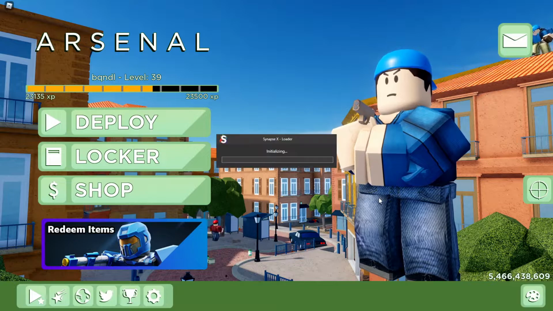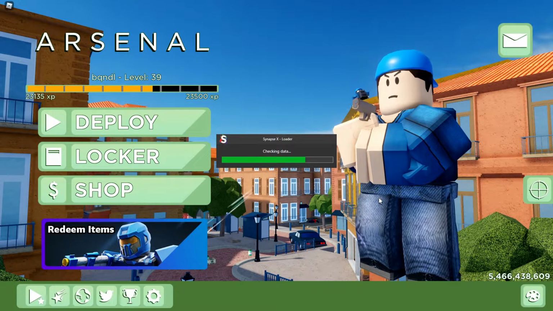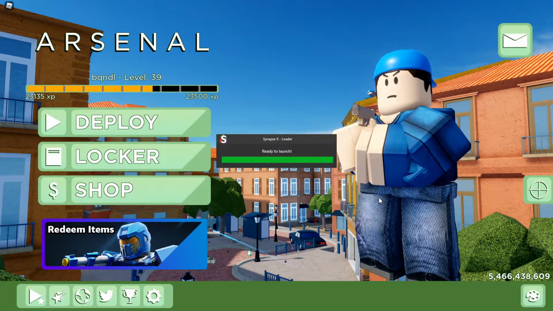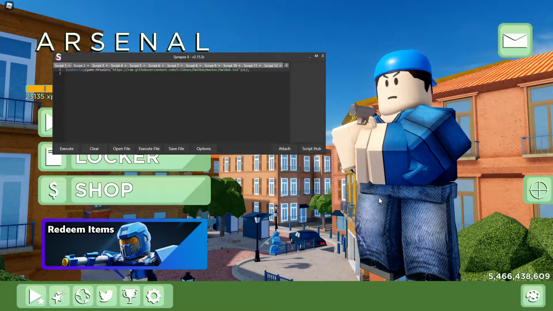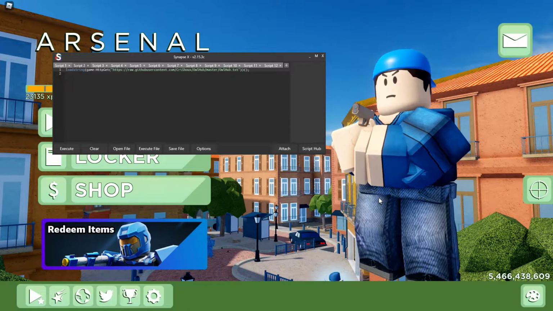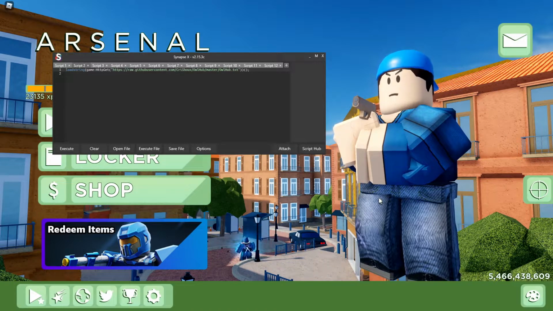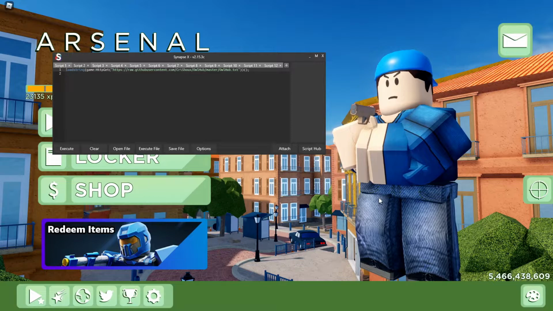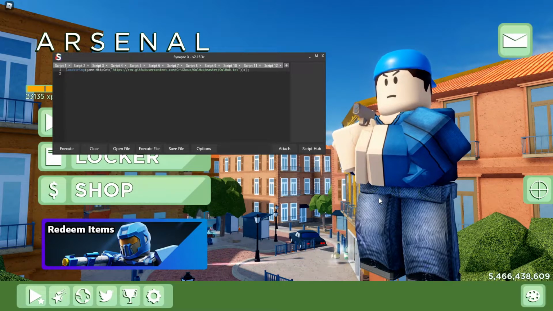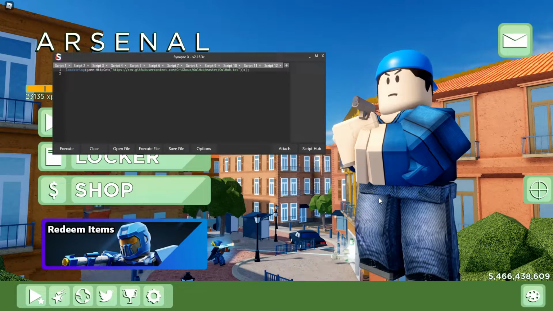This is really also the other way that exploits can bypass Roblox's anti-cheat, is either having auto launch on, which could prevent error 268 from happening, or just don't have any exploits open yet when you join a game. And then after about 30 seconds, which usually gives it some time for your game to load in, you can open up your executor, and then you'll be good to go from there.